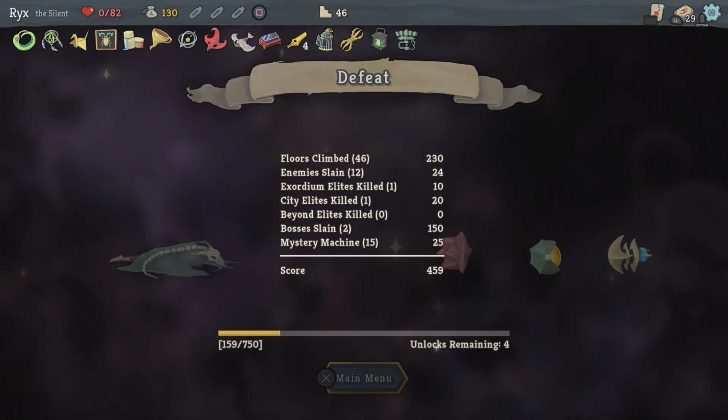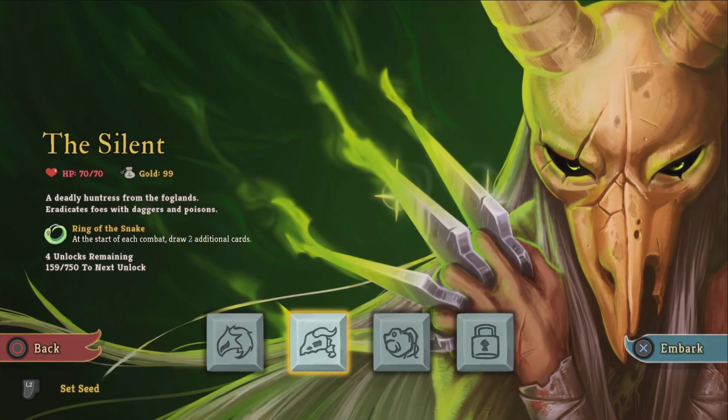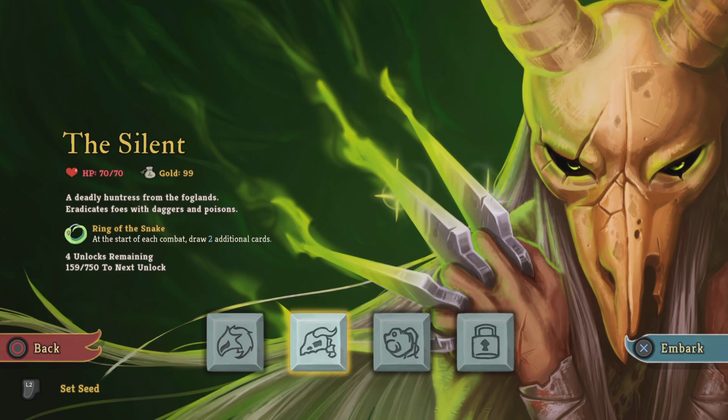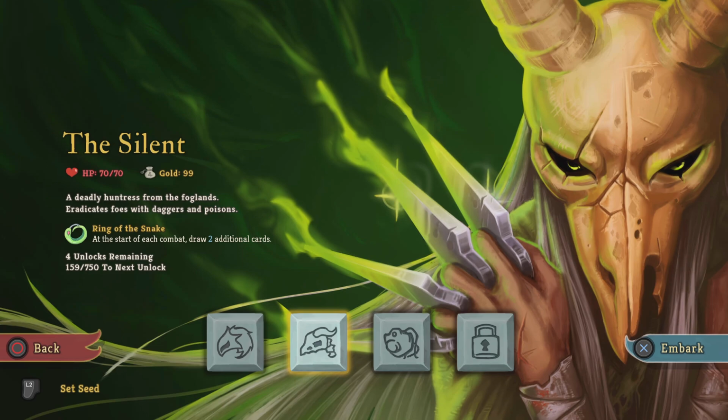Alright. Well, that's it for, what was that character called? The Silent. You know, he's got some pretty good moves. Kinda like his setup. The Defect is pretty fun to play with. We're gonna do that one next. Let's see. It says 4 unlocks remaining.